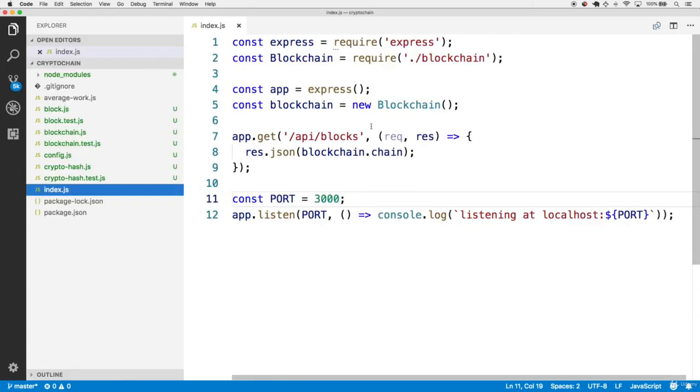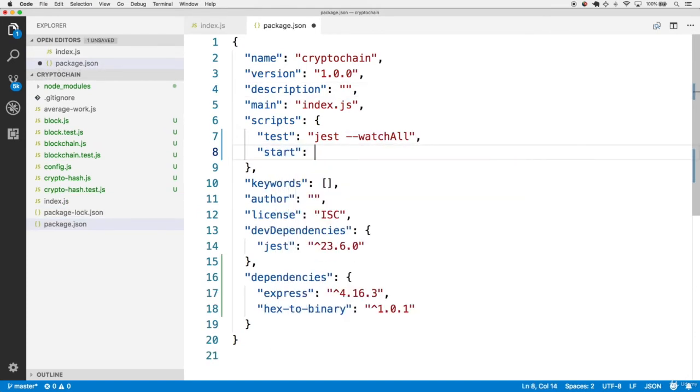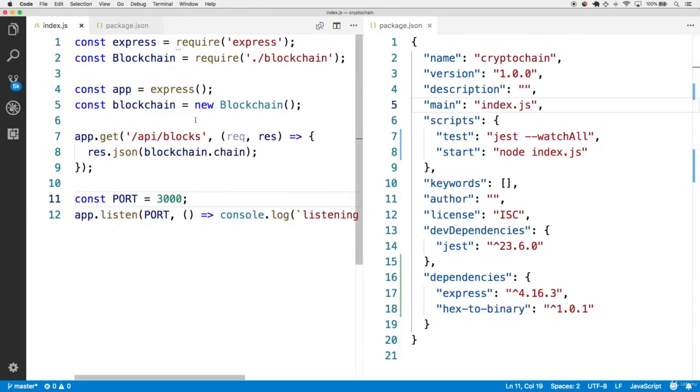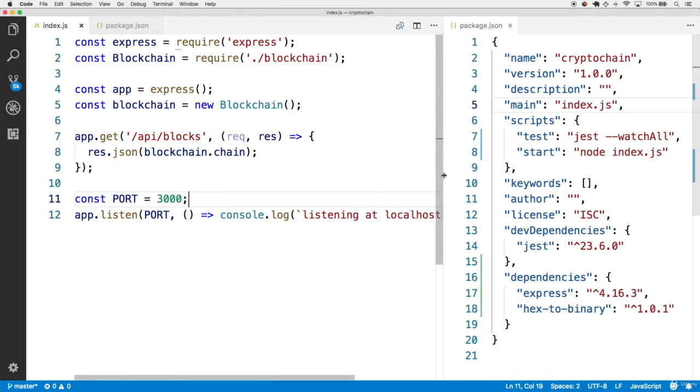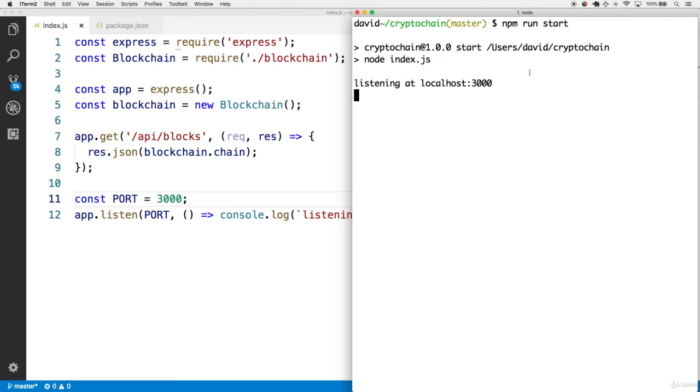And as a way to start this up, let's go to the package.json file and provide a start script. So a convention with Node.js applications is to have this start script in order to run the application. And in this case, the value for the start script is node index.js. So make sure you have this change of the start script as well as the index.js file with all of the code to start the Express application. Once you have that, head to the command line, and then we're going to want to run npm run start. Cool. And as we do so, the output is listening at localhost 3000 if all goes well.